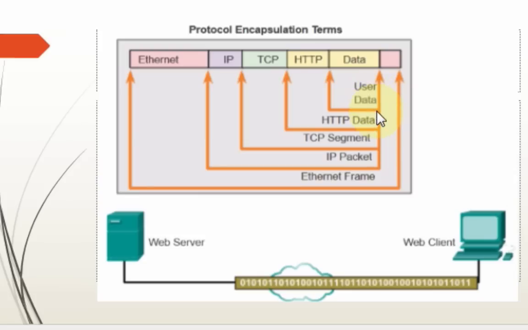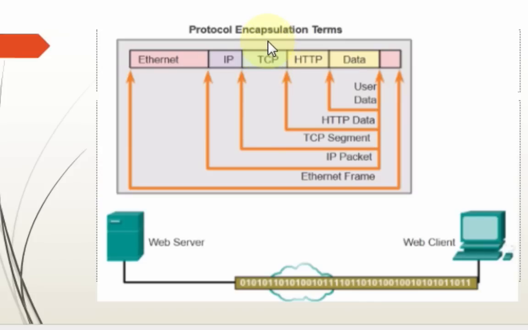First, the web server's hypertext markup language HTML page is the data to be sent. Then, the application protocol HTTP header is added to the front of the HTML data. The header contains various information, including the HTTP version the server is using and a status code indicating it has information for the web client. The third step is that the HTTP application layer protocol delivers the HTML formatted web page data to the transport layer.